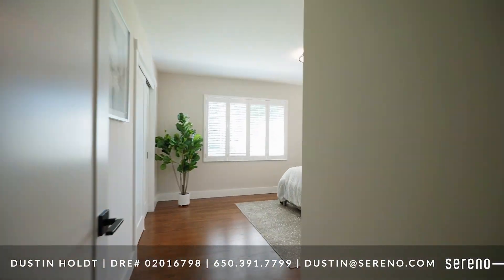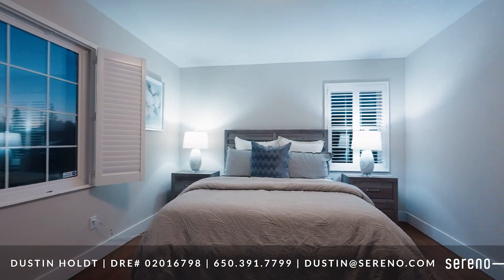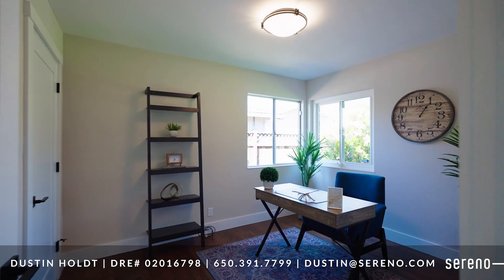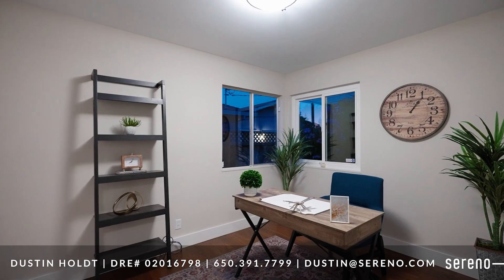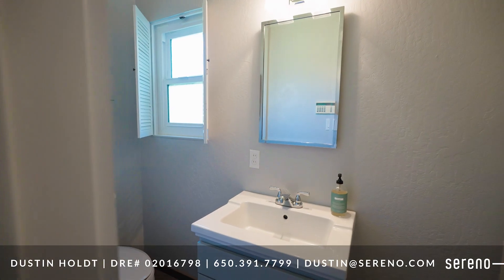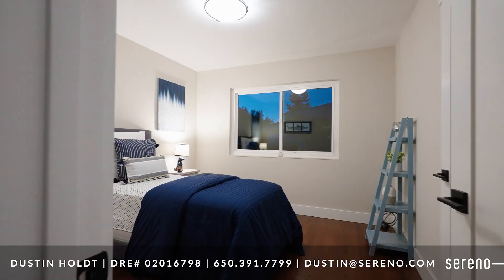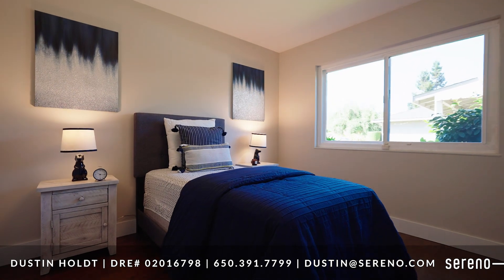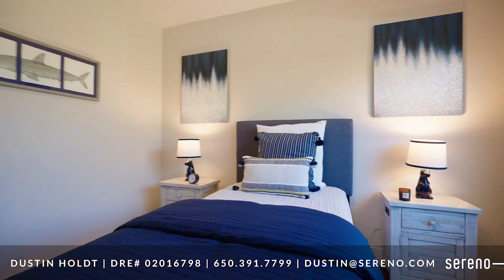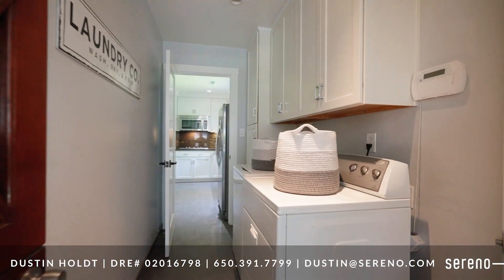Multiple upgrades have been done in the three bedrooms, including refinished floors, new shaker-style interior and closet doors with black farmhouse-style handles and hardware, modern block-style baseboards and door trim, and retrofitted dual-pane windows. Enjoy modern comfort with a heating and air conditioning system that was fully replaced in August of 2023. It even includes a separate laundry room with shaker cabinets and recessed lighting.